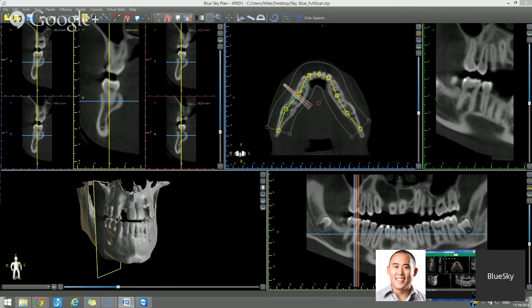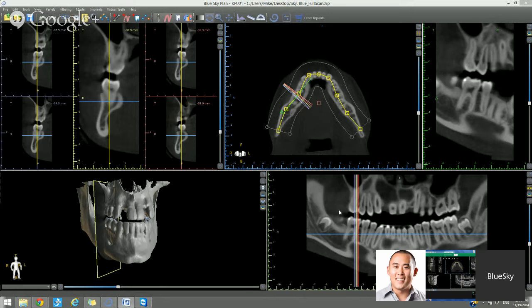And we're going to start going through the different views more in detail now. So once the DICOMs are loaded, you defined your field of view, your panoramic curve is placed automatically for you now. So now you're really ready to start analyzing the case and to start with your treatment planning. So we're going to go into the different views more in detail, and we're also going to be discussing some of the mouse functionality that we have that controls the different functionality in the software. So let's actually start with the mouse functionality.